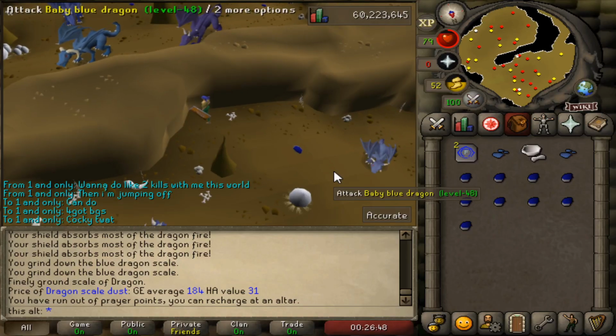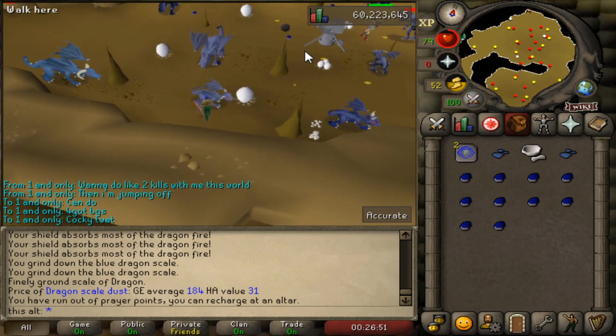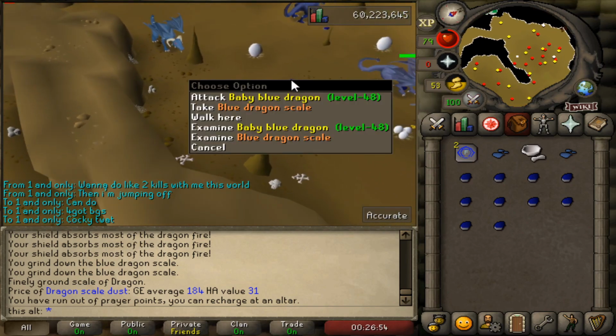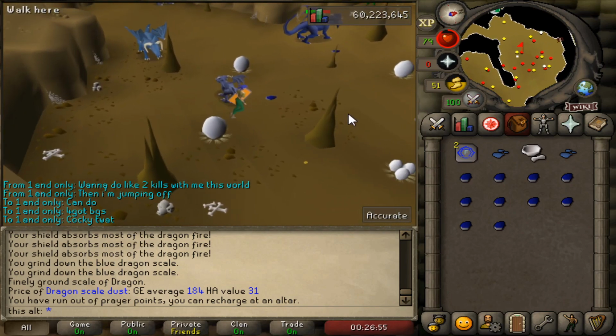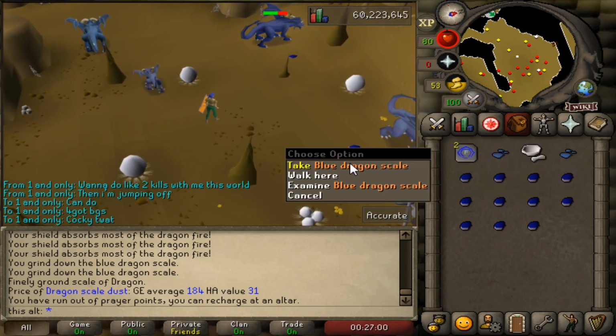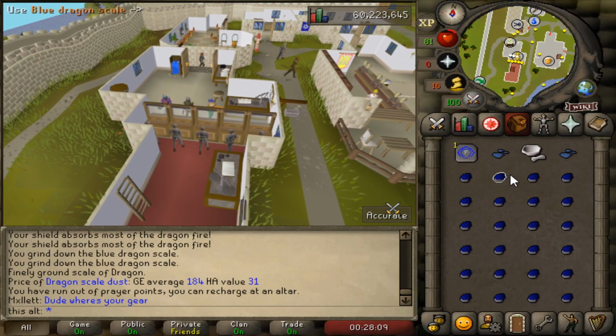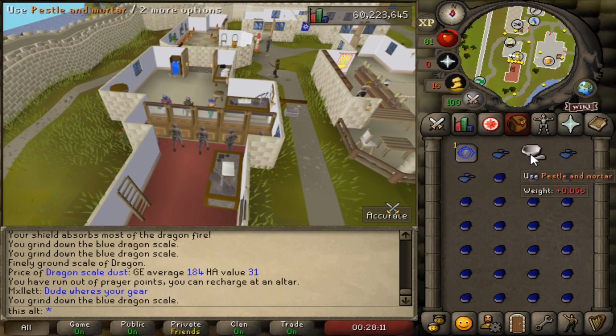Okay, so the next thing we're doing is Blue Dragon Scale Dust, which means you've got to go to the Taverley dungeon where the blue dragons are, so don't forget your anti-fire dragon shields. All we're going to do is pick up the dragon scales here, and once we've got a full inventory, we're going to grind them with a pestle and mortar. They sell for around 184 on the GE. So once you've got a full inventory, you come back to the bank and you just grind up all the scales like so.